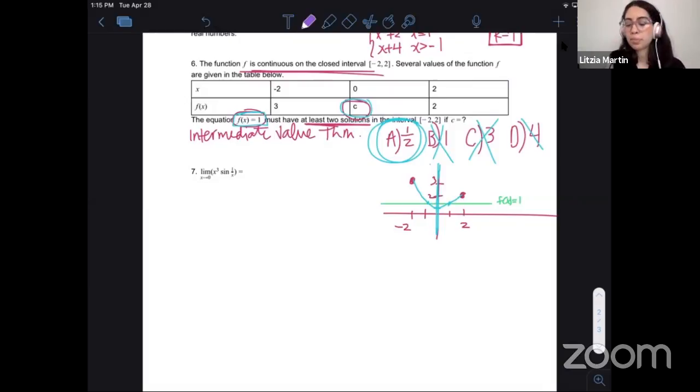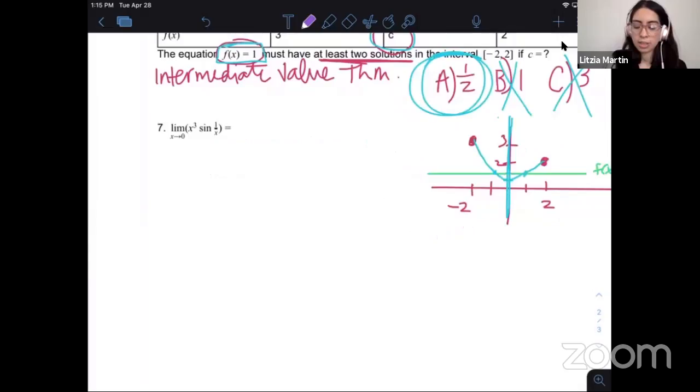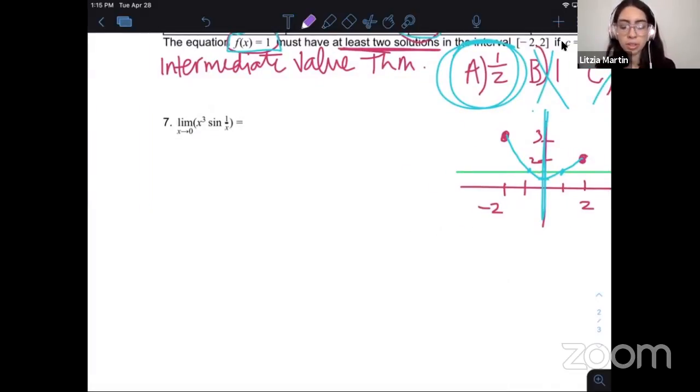So now we have this last problem. The limit as x goes to 0 of x cubed times sine of 1 over x. If I do direct substitution, there's already a big, huge problem that I see, which is that right in here, I'm going to get undefined. So how am I going to find the sine of some value that is undefined? That's not possible for us.